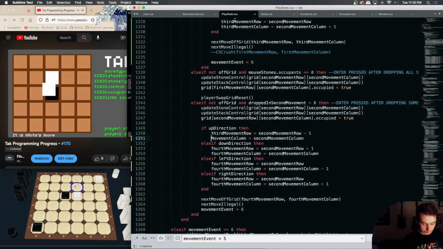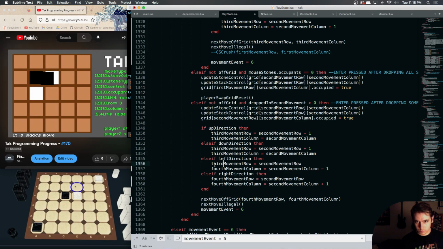So let's go fix it. Okay. And then we'd actually be checking the third movement row here. How did we screw that up so bad?